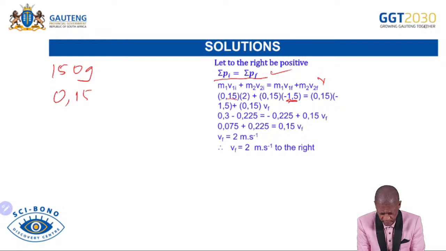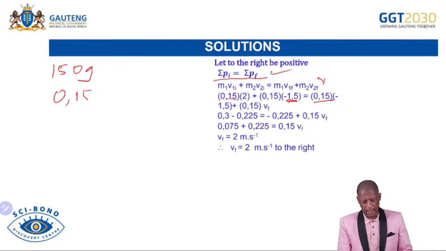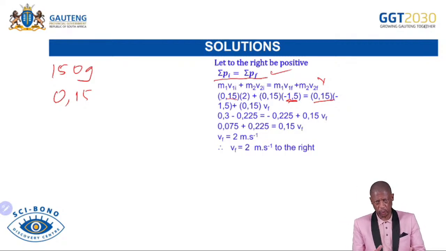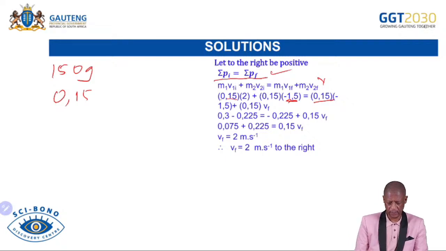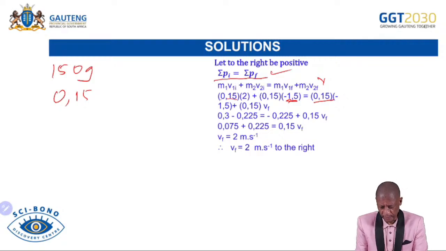After collision, this is before collision. This is the mass. Then after collision, we're told that it changes direction, right? So we put minus because it went west. So it changes direction. So remember, our west is minus. So it's going to be 1.5. All right? 1.5 west. That's why we put a minus there.